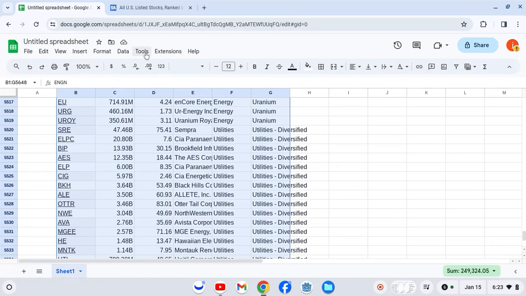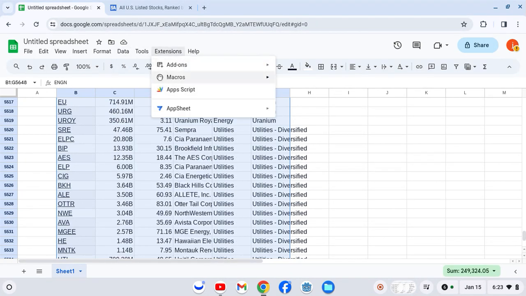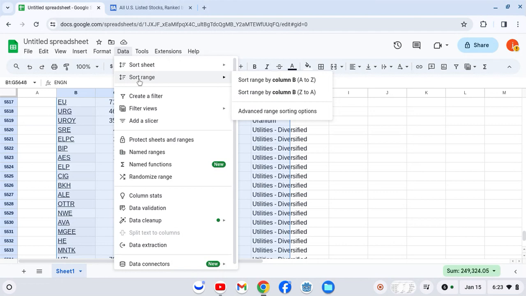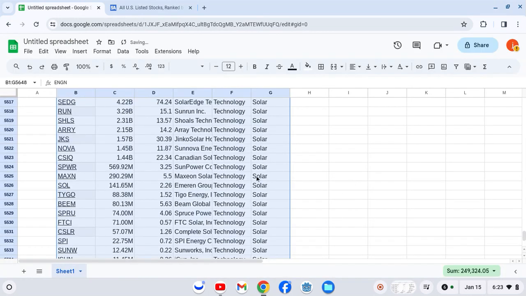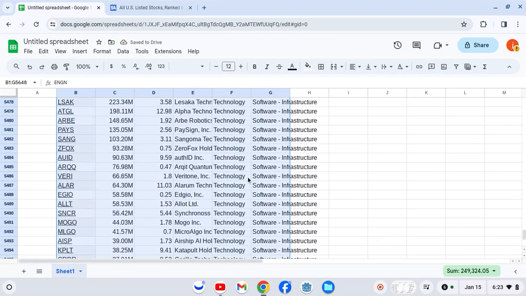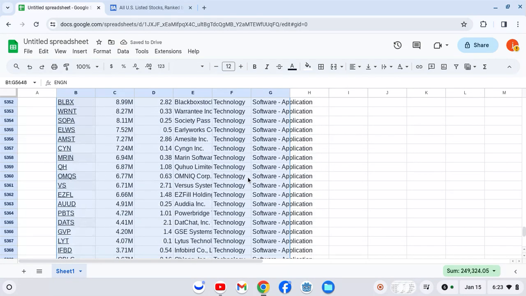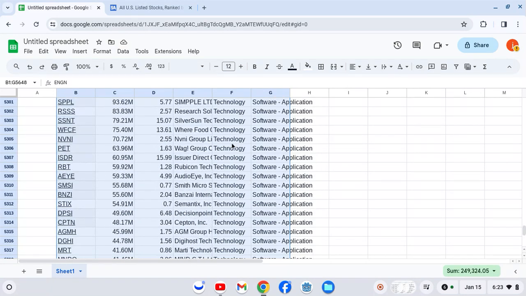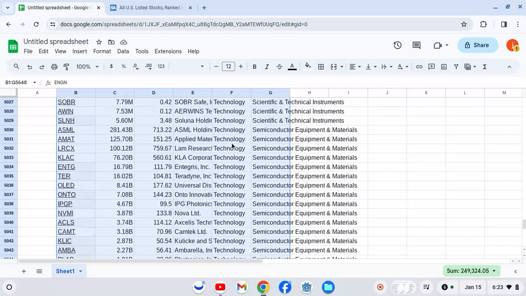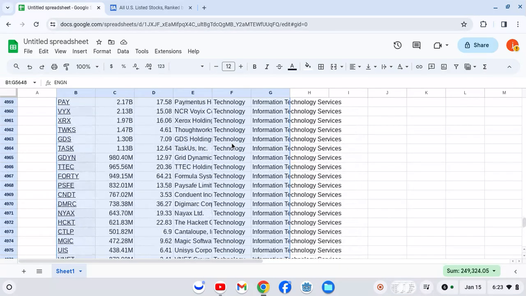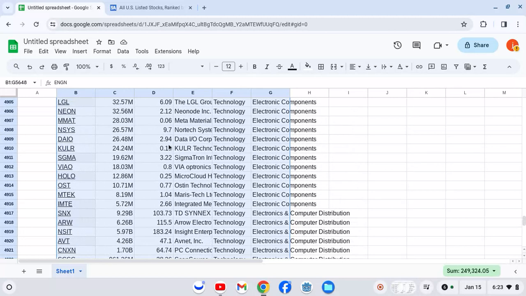Let's go back and sort that F again. Sort F, A to Z, go. That puts us in first order first. That's what was wrong; I did the second order first. But now it rips through all the technology and sectors nice and clean for you. Then you can check your price ranges.